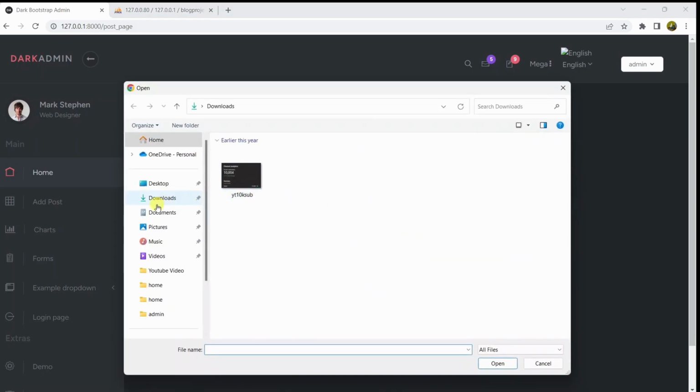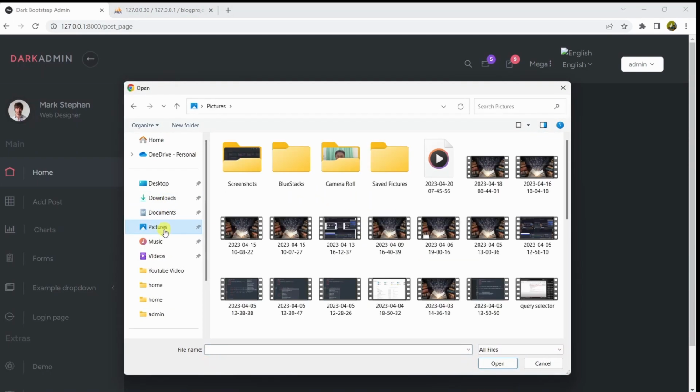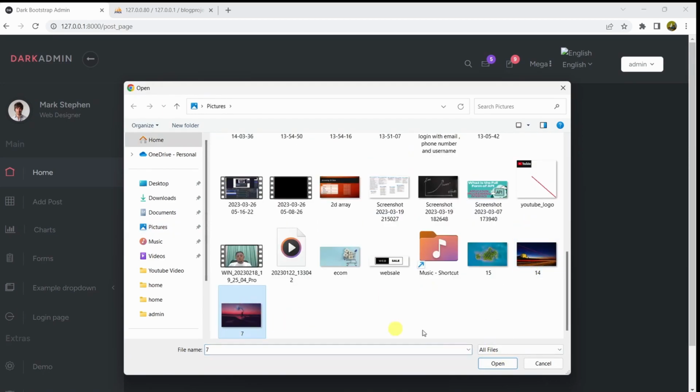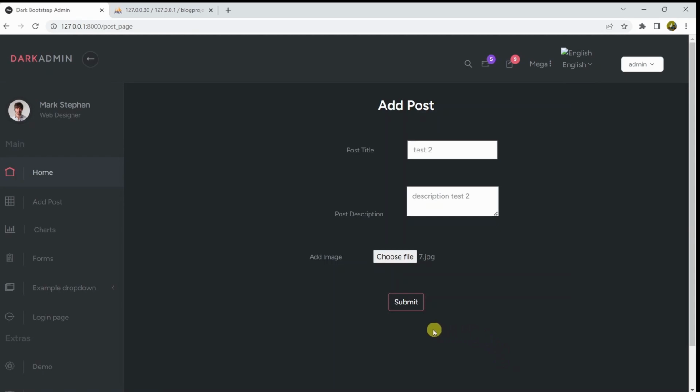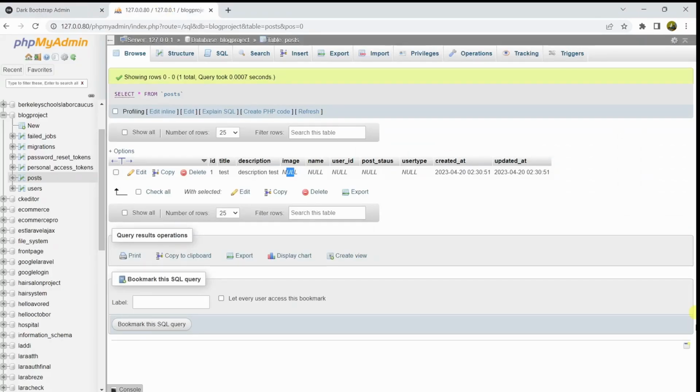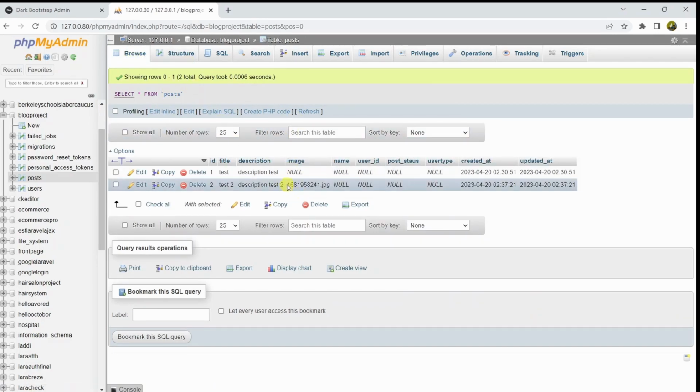Let's choose a picture from here, click open, and here you can see the image name, then click submit. Here you can see it's reloading. Let's go to our database table and refresh, and here you can see the image is stored in the image column.